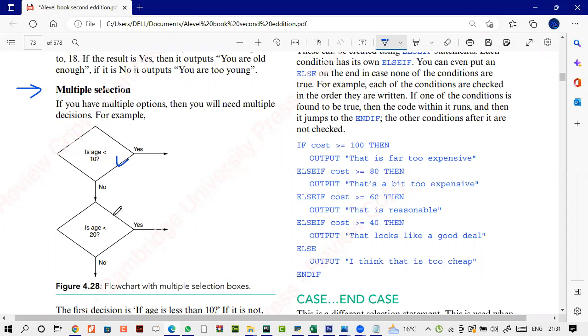So basically, in this we are giving two conditions in a process. What will the computer give us as output if we have age less than 10? What will the computer give us as output if we have age less than 20? And if we don't have both the ages, then what will the computer give us as output? Absolutely.